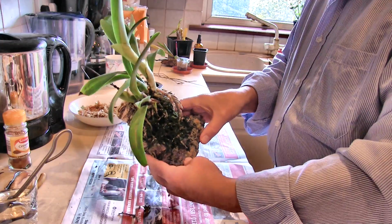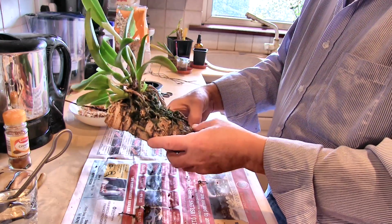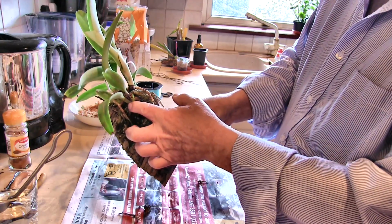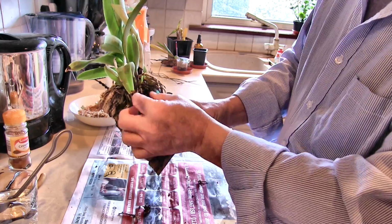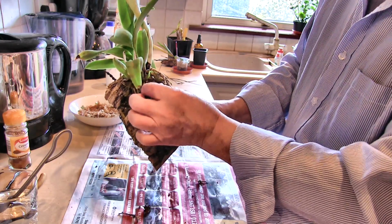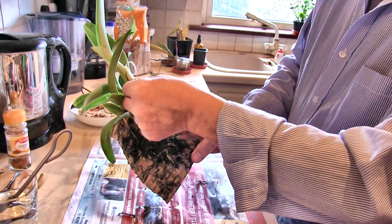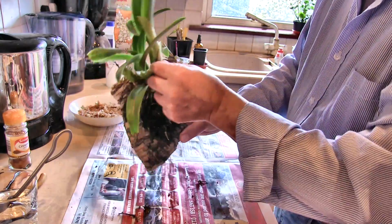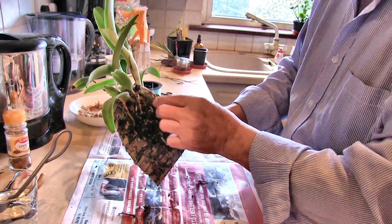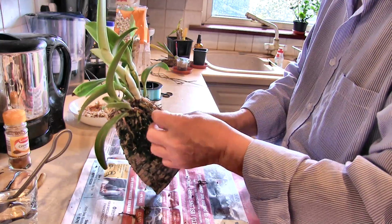It distinctly says that new roots come from new growths. Yeah, well, I've got a tiny little new growth here. If any new roots come out of that, they're going to go straight down in this direction and get to the bark. This is the growth that started me worrying. That's almost mature now. That's the best growth it's ever had. No sign of a sheath yet, but that's not my worry at the moment. Blooms are the least of my problems on this plant.